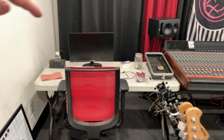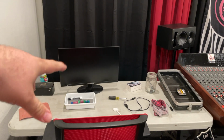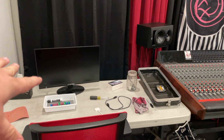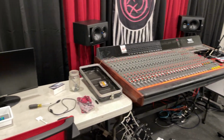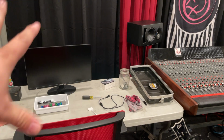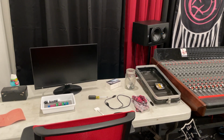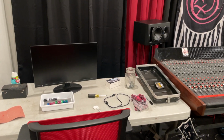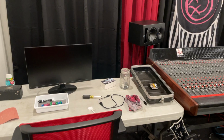This right here eventually was supposed to be the video editing area for the live streams. We had the A10 Mini over there that we were gonna keep right here, and Jake Brandon was going to control the live stream portion of the show, but we've been having some issues with that, and we're trying to get everything figured out. We thought we had it figured out, and then COVID, so that's great.